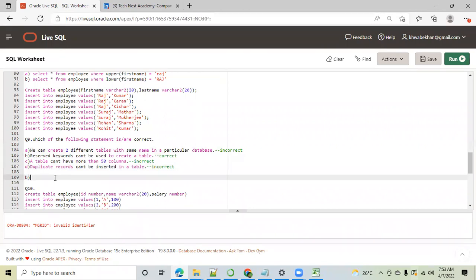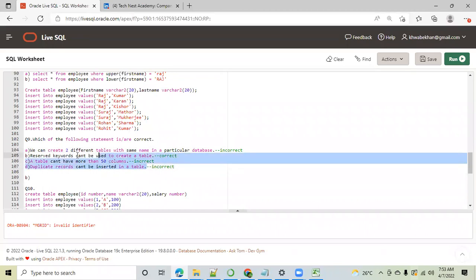Is this clear? The final answer of this question is B. I know these options are a little bit confusing. I have said many times that nowadays, if you are applying for a job in a certain company, first of all, they will give you this kind of MCQs, and this kind of confusing options will be there. So if you are very strong in the concepts, you'll be able to answer those questions.